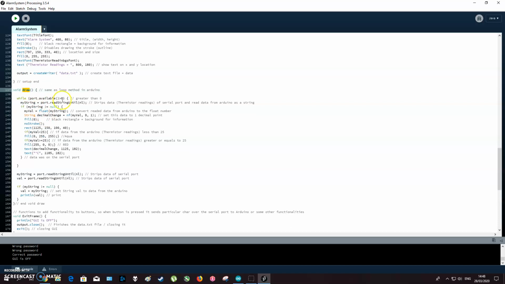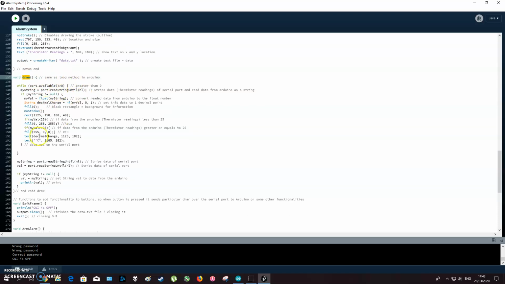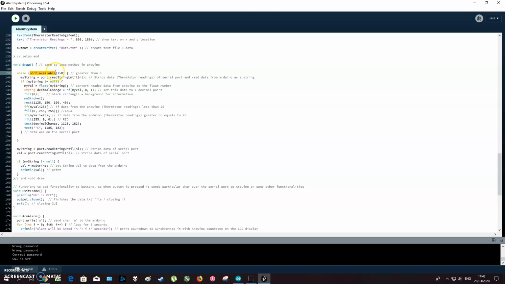So the draw function is the same as the loop method, and it loops all the time, and it will check if port communication is available. If it's available, it will strip data, thermistor readings in our case, and read it. If the data from the port is not equal to nothing, it will convert it to float.